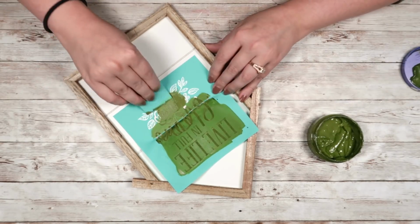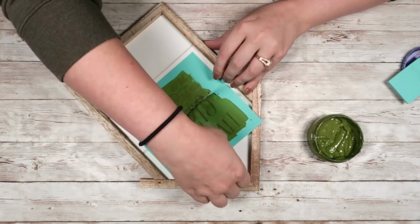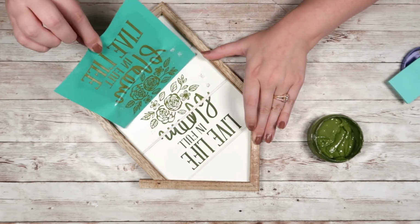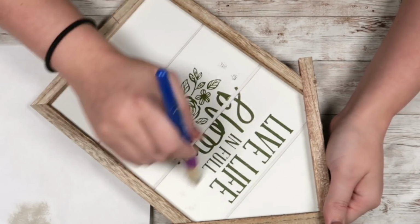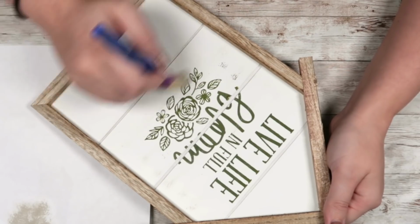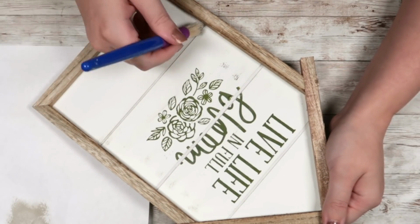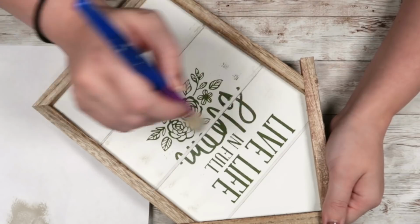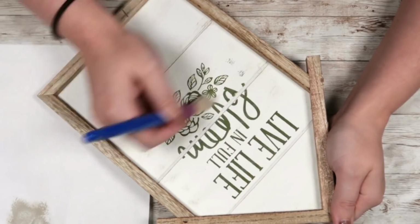And then I went over the bottom portion and then peeled that up. And now I didn't fuzz my transfer as well as I thought I did. So it peeled up a little bit of paint on that sign, but it was totally fine because I wanted this to be distressed anyways. So I'm going to take some of my Waverly chalk paste and mineral, and on a chip brush, I'm just going to go over the entire thing, just adding little distressings to it, make it look a little bit more grungy.